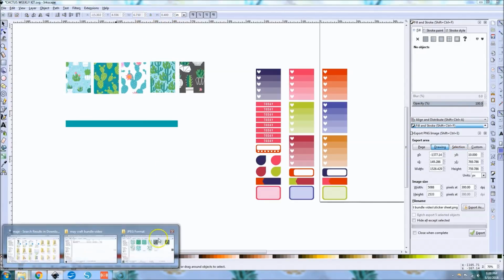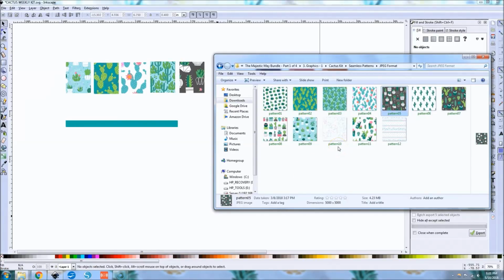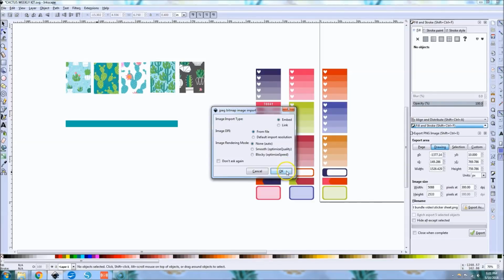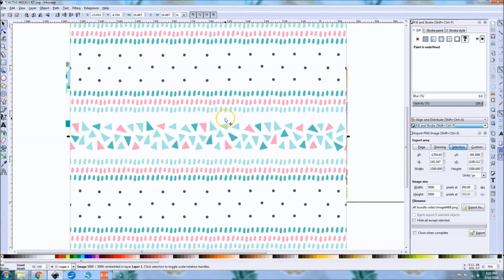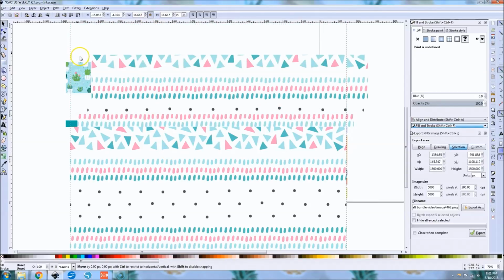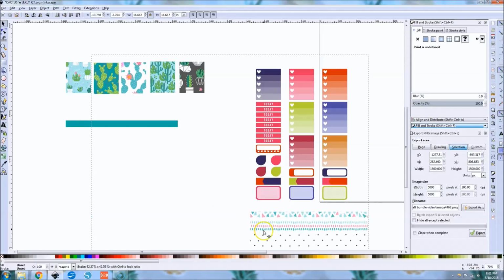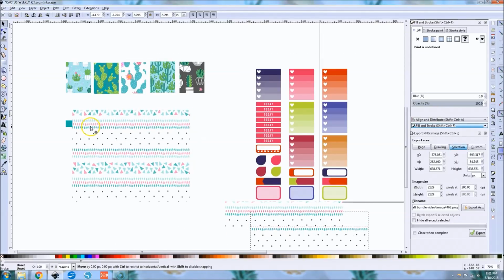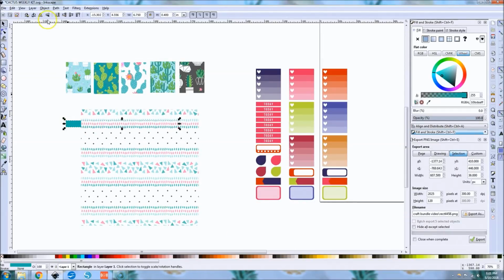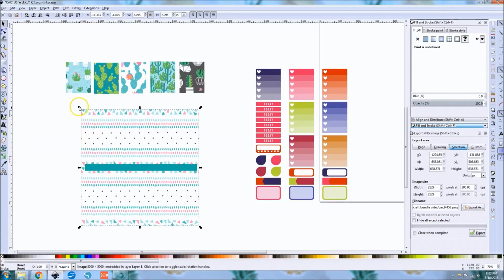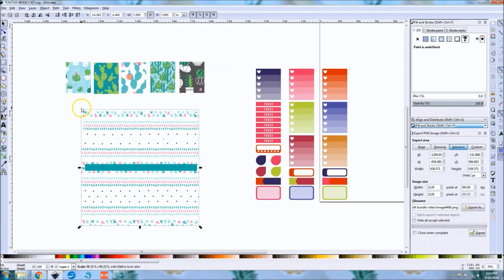And I'm going to drag in another one of our patterns. Let's do this one. I want to see what this one looks like. So now we've got this on our canvas. I'm going to make sure my proportions are locked here, and I'm going to size this down a little bit, and I think we'll bring this to the front. Let's clip, let's do this. This would be really cool, right? Let's see if we make this a little bit smaller.